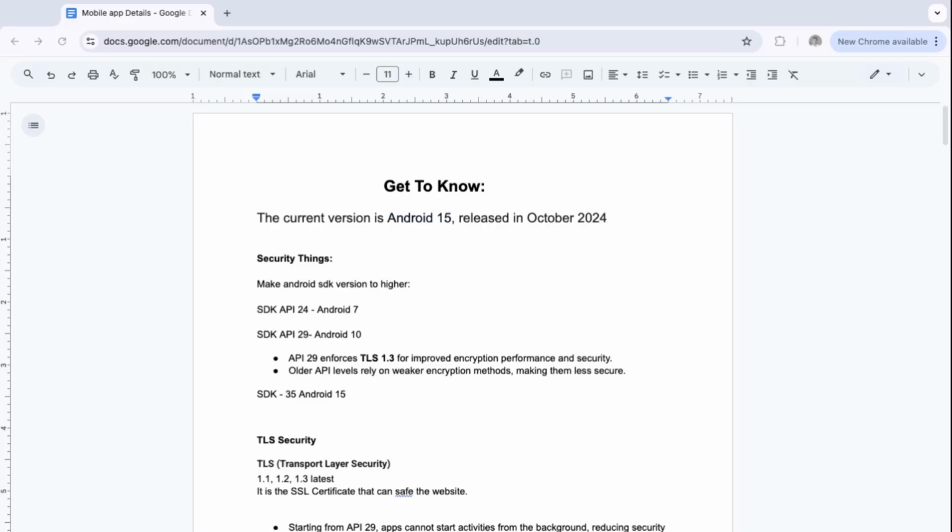So today's topic is about React Native. We all already know about React Native, but we are going to see the security aspects and all the things we should be conscious of while working on a React Native application. React Native is nothing but a mobile application. When we are developing a mobile application, these are all the key features we should get to know, and we should implement them in our mobile app.